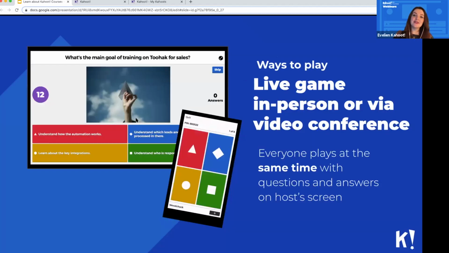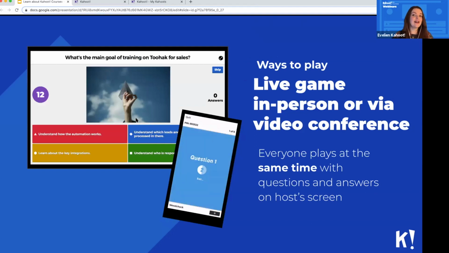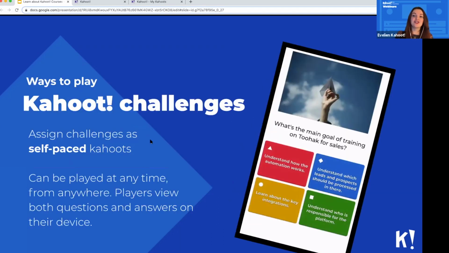There's two different ways to play Kahoot. The first way to play is with a live game. This means that we're playing a quiz, everybody at the same time, and we'll actually do this at the end of this webinar too. And everybody sees a shared screen, which could be either in person, if you are all in the same room and looking at a projector or a TV, or it could be by just sharing your screen on any video conferencing tool you want to use. So Kahoot is not a video conferencing tool itself, and you can use Kahoot with any video conferencing tool that you yourself have chosen. Whereas the second way to play is with a Kahoot challenge.